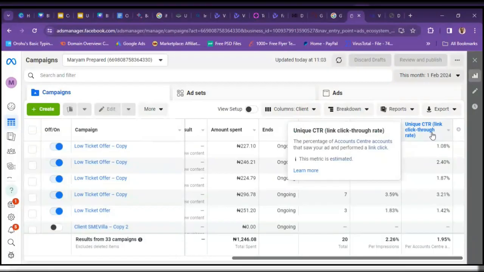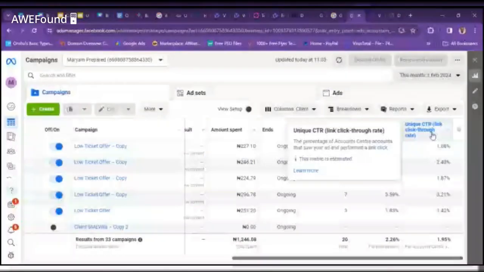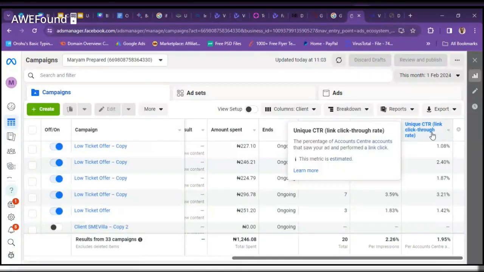Right? So if we had 1,000 people that saw your ad 10 times, it means they saw the ad 10 times each, 1,000 people. That's the total number of times they saw the ad. But for the unique click-through rate, if the 1,000 people all click the ad, you have a unique click-through rate of 100% because all of them clicked. But if 10% out of 1,000 click, it is going to show 10%.